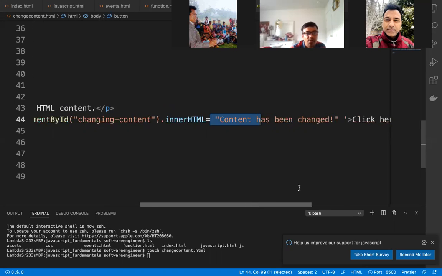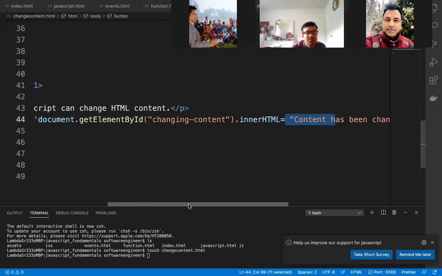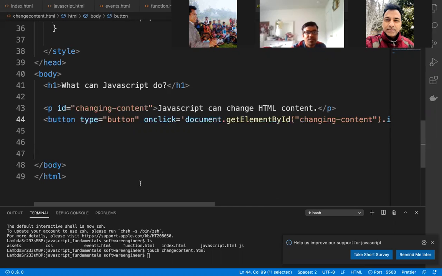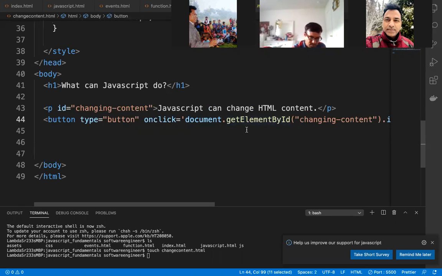Can you go back a little? So onclick button. Yeah. So onclick equal to document. It will come automatically. When you type document dot, it will come automatically because it is an inbuilt method.